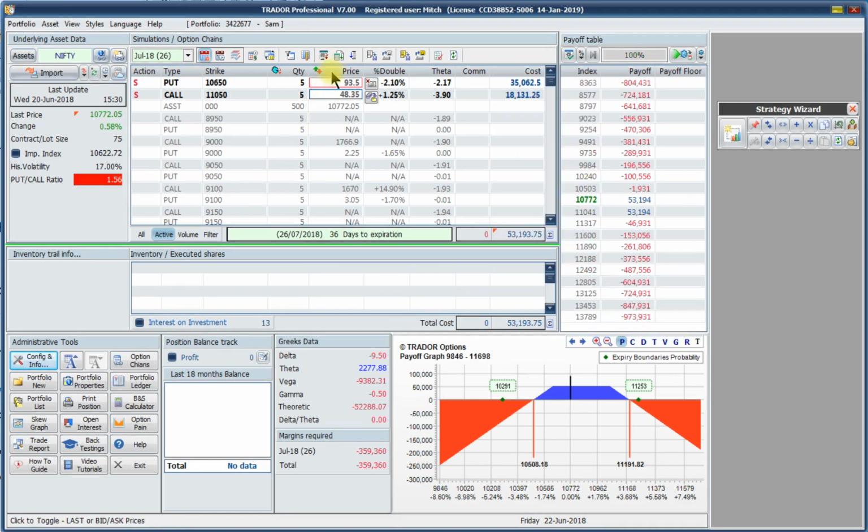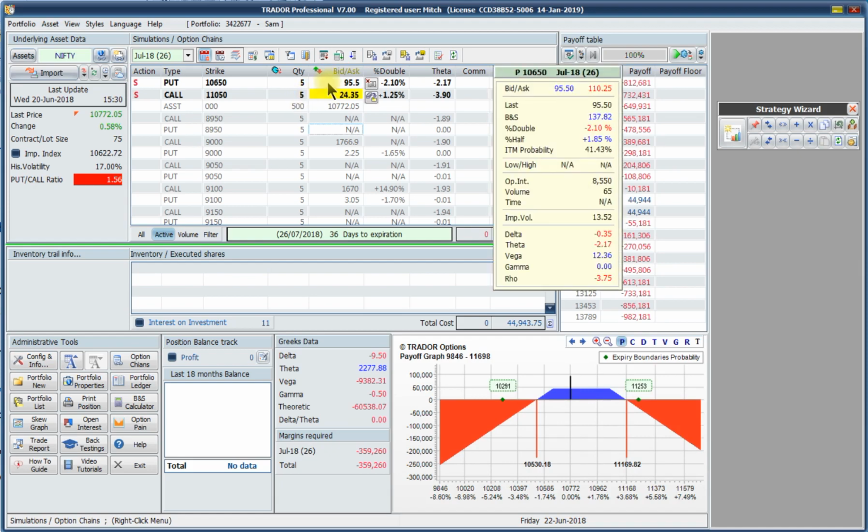Clicking the Price title switches between Bid-Ask and Last Market Price. In Bid-Ask mode, a buy option will come up with the Ask Market Price, and a sell option with the Bid Market Price. Highlighted yellow color alert will indicate that someone is trying to buy at a cheap price or sell at a high price.